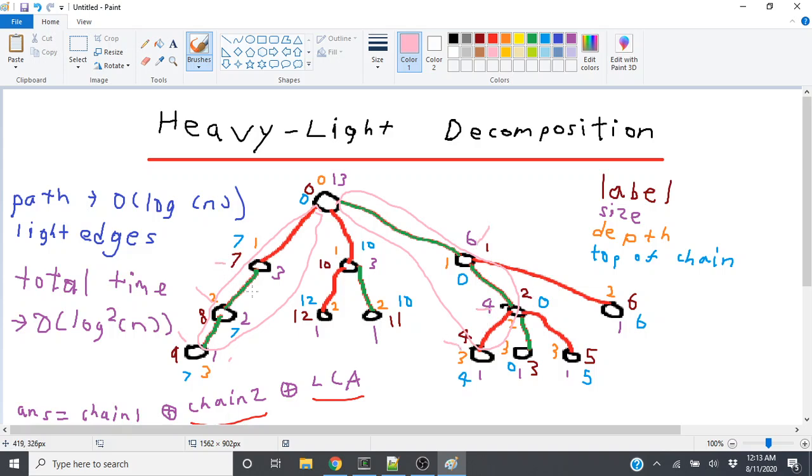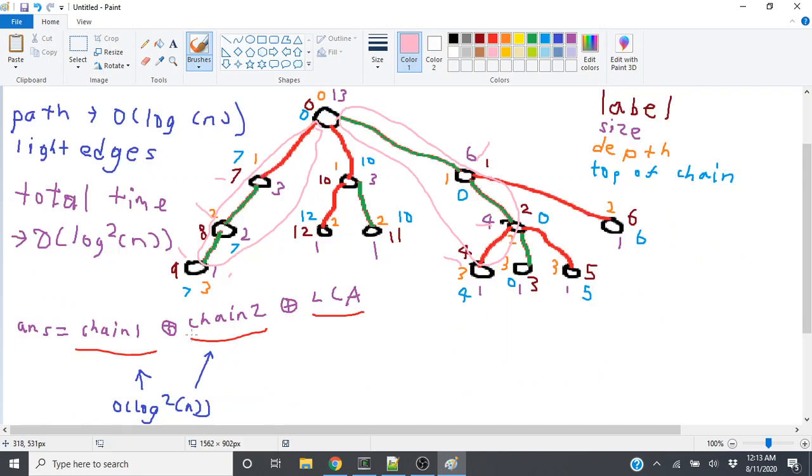But you wouldn't include the LCA. So for edges, the answer actually doesn't include the LCA. It would just be the two vertical chains. That's another thing to look out for when using edge updates or edge queries.